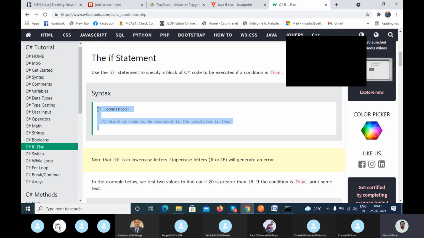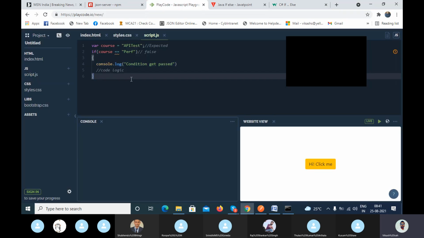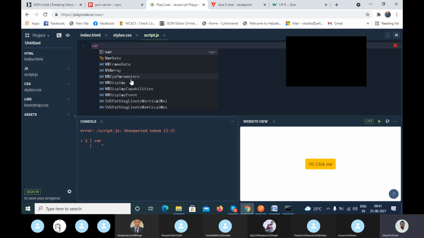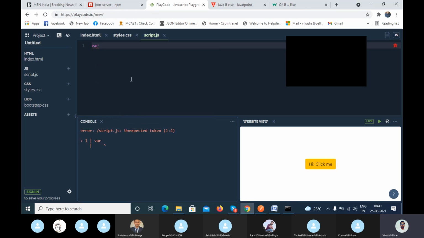So I have taken one example. Let's take the second example. Let's suppose age is equal to 18.